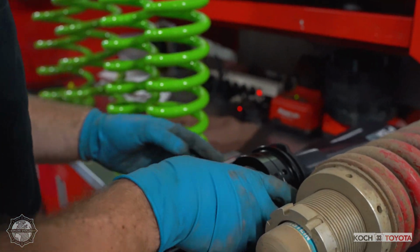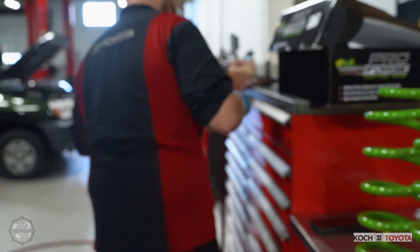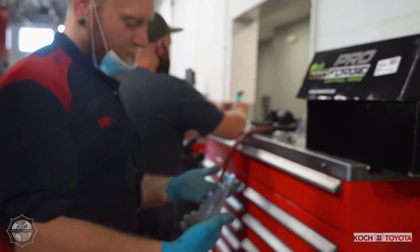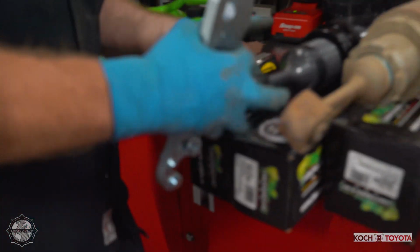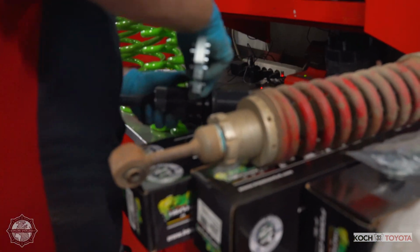And I guess we'll try out this cool Ironman tool. I don't know how I'm going to be able to hold. I need 2 of these things.